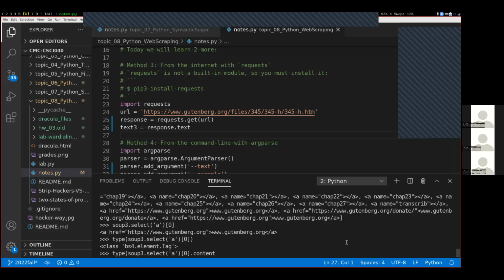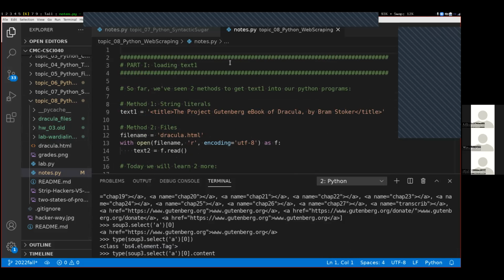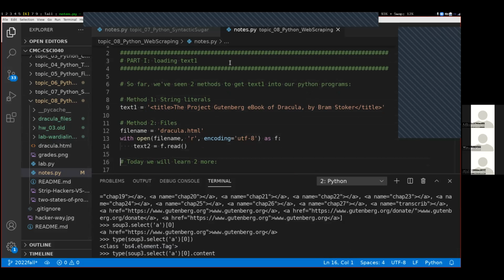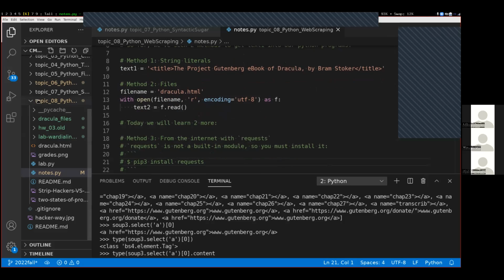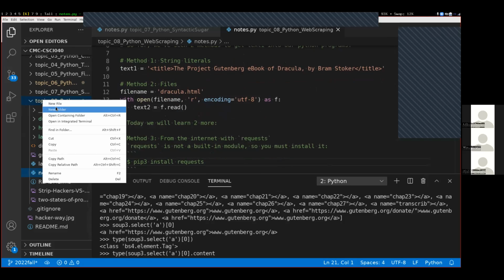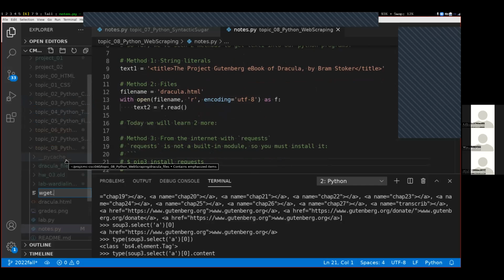Okay, so what we're going to do next is create an entire program from scratch that downloads web pages from the internet and saves them to our computer. This is one of the standard default programs that everybody has to write at some point for learning how to work with the internet. We'll do that together in class here, and that'll illustrate some of the differences of when you want to use each of these file input-output systems. So what I'm going to do is right click here, do new file, and we'll call this wget.py.